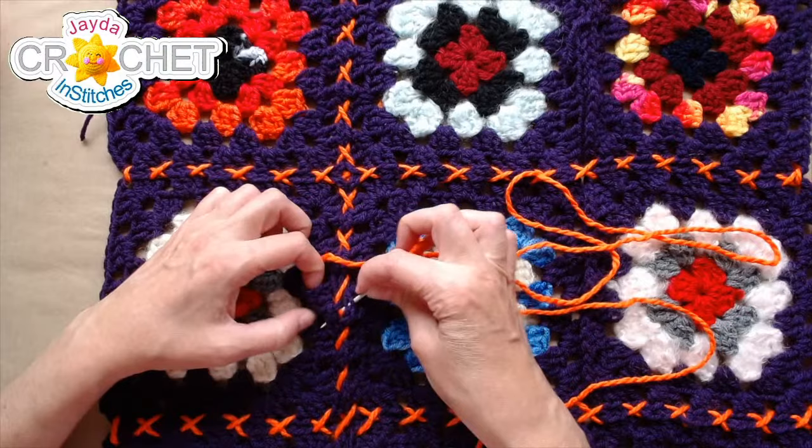But if you want to make straight granny shell stitch to match a granny square in height or width, you use the same hook and the same yarn, and that gets you the same shell size, but you have to do twice as many rows going back and forth. So look at it like row 1, row 2, row 3, row 4, row 5, row 6, row 7, row 8, row 9, row 10. So 10 rows of straight back and forth granny shell stitch equals the same width or height as a 5 row granny square. So back to my math.